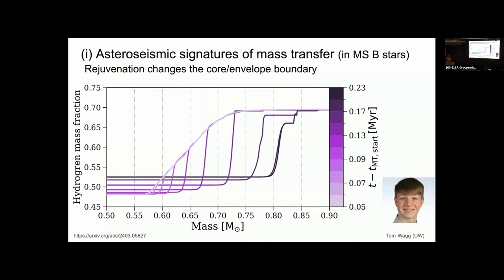Tom also investigated, in a similar way as Amadeusz had done just before us, the impacts of accretion on the asteroseismic signatures of SPB stars. So these are in the 3 to 5 solar mass range, right? Something like that. So this plot here is showing you what rejuvenation is, which probably many here are familiar with, but it shows the hydrogen mass fraction as a function of mass coordinate. And if you look at the axis, it's really focused on the mass coordinate at the edge of the core of this star. And the colors mark the passage of time from light to dark. So you start with this pink curve here, which has a normal slope.